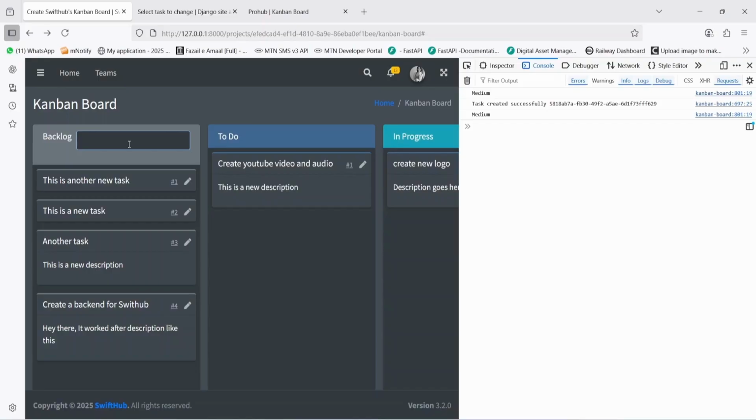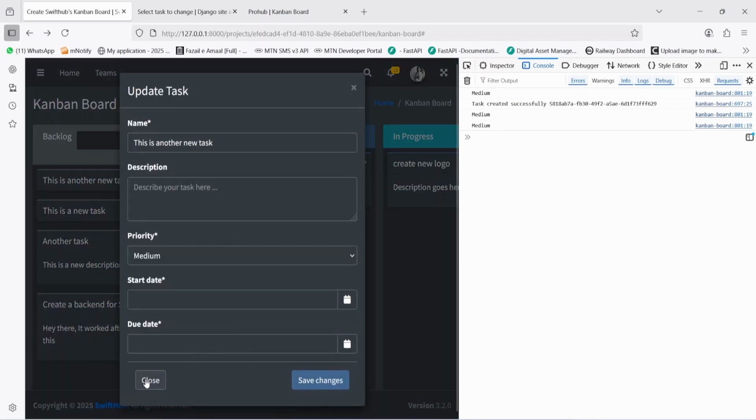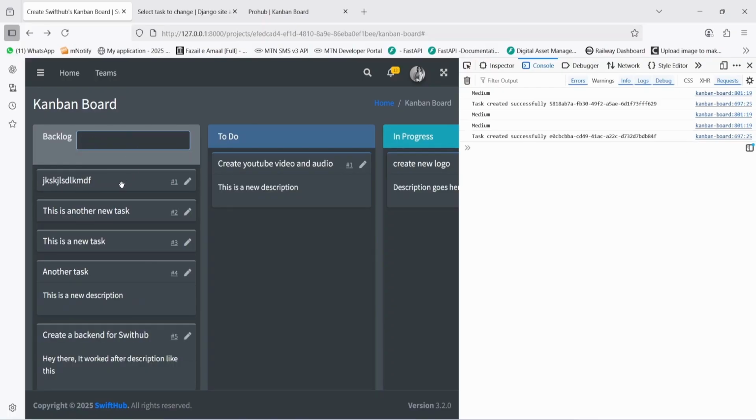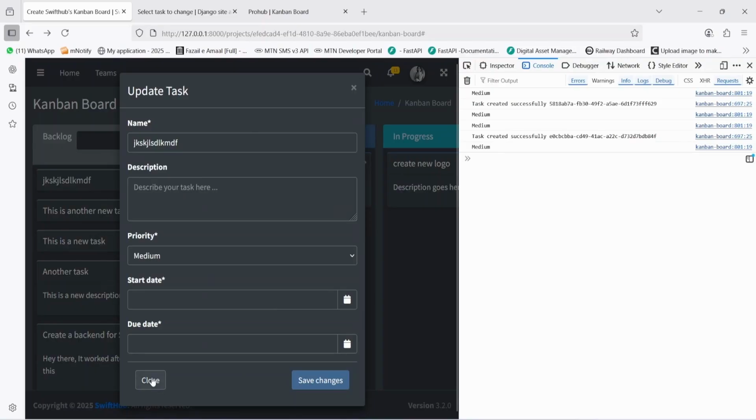So now every task created will have event listeners attached to it, because we are actually looking for the click event on the board itself. And once it is the pencil icon that is clicked, we then assign a click event to it, and we are able to open it. So this one is not refreshed, it's actually working. We can create another one, something like this, and then click, and it's still working.